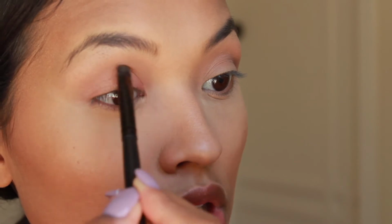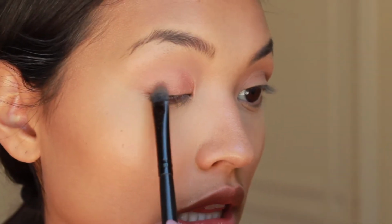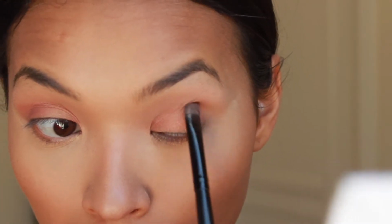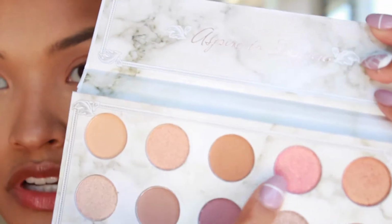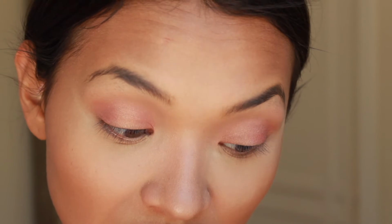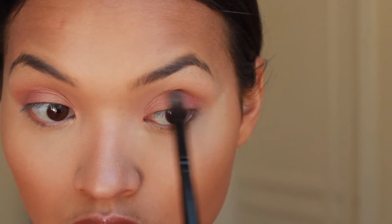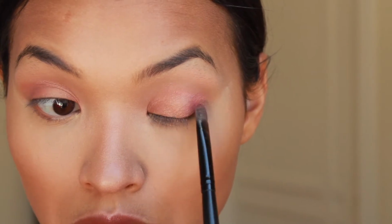This is such a pretty color if you're really tan, but honestly, even if you were really light, more on the fair side, this is such a pretty shade for sure. Okay, and then I'm going to take this, this is like a cranberry shade. It's almost kind of low-key pink, but I'm just going to use this on the outer V, or outer third of my eye, and just push the product into the outer third.